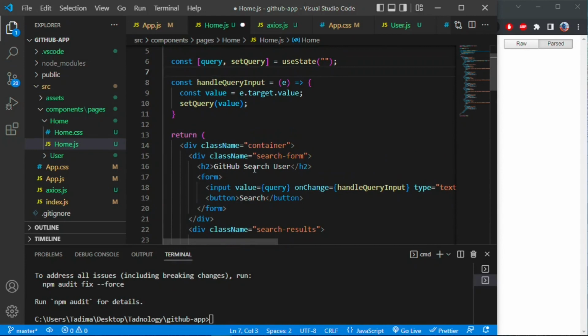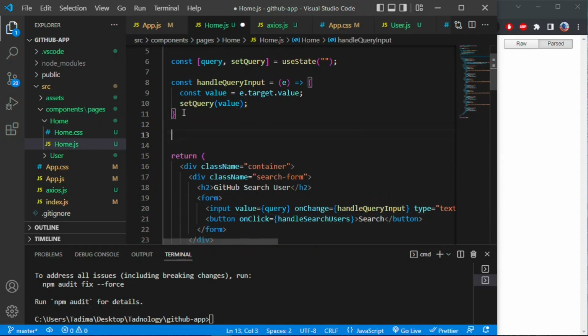What do we also need? We're also going to have a function which we're going to call whenever the button is clicked, handle search users.